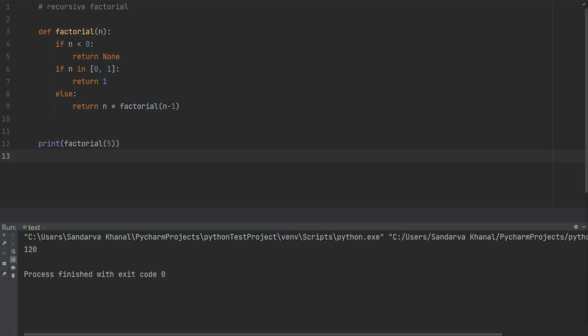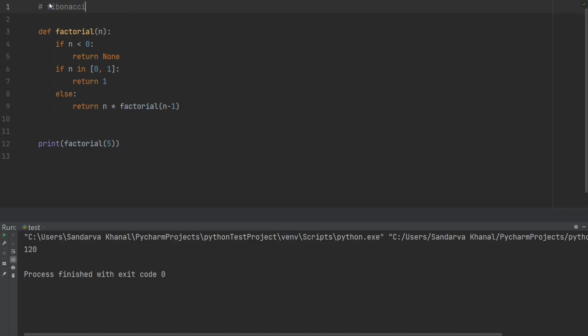Basically, the series starts with 0 and 1, and thereafter, the next number will be the sum of the last two numbers. Therefore, the third item will be 0 plus 1, which is equal to 1, and the next item will be 1 plus 1, which is equal to 2. For simplicity, we can say that the series starts with 1 and 1. The base cases will be the first two items, the two instances of 1.